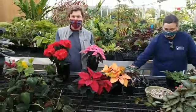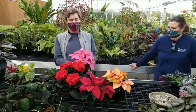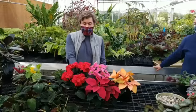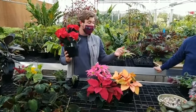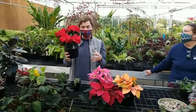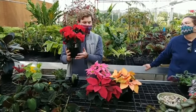Yeah, and talking about humidity and creating that, I pulled some poinsettias. We all know the holidays are coming, and so these are a big staple. People buy these a lot. And these are even some of the ones we'll have displayed here in the conservatory or in the gift shop. But a big thing with these is they don't want to be sitting in water. So those humidity trays are a good example of keeping plants above water, but still giving them that humidity. Whereas a lot of times you see these coming in those foil slips.